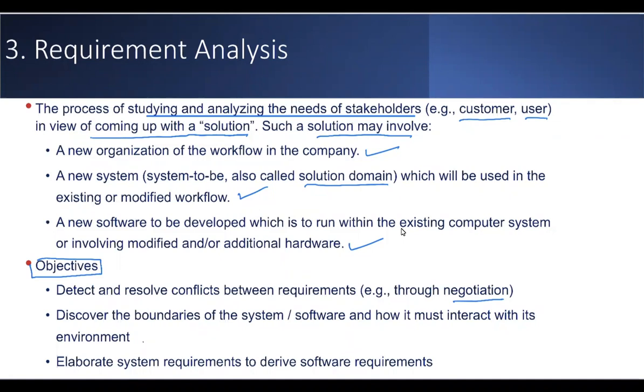So we look into the requirements at the system level in order to derive software requirements. I will talk later about different types of requirements, including system requirements, user requirements, and software requirements. But in general, one of the main objectives of the requirement analysis phase is to focus on the system requirements in order to derive the software requirements.